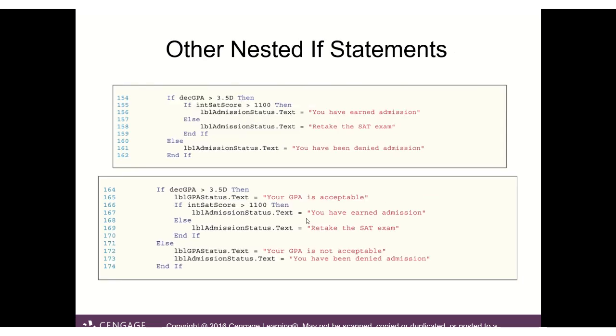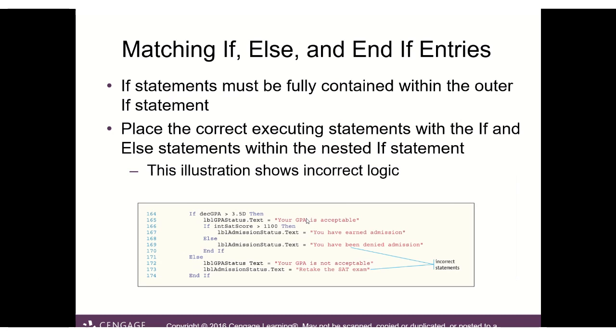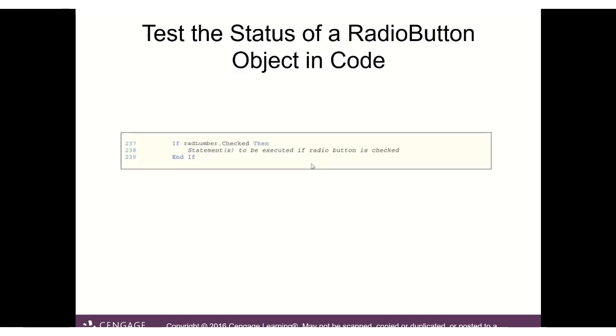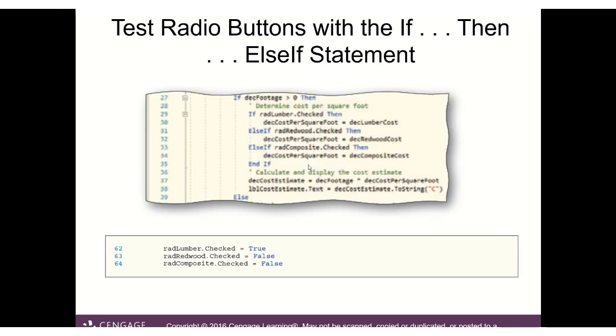Okay, so there are multiple examples involved in the slide. You can see that there can be matching. If statements must be fully contained within the outer if statement. I mean, you need to put the correct executing statement in the correct place. Otherwise, you will make multiple attempts to execute the control structure without any meaningful results.